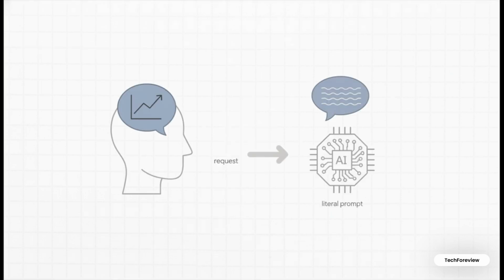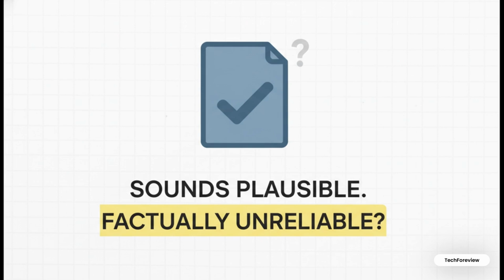However, there are some really important limits to keep in mind. For one, it doesn't understand the real-world meaning or the consequences of a request. It's just following patterns it has seen before. And another very important limitation is that its output can sound perfectly correct, but be factually wrong. It doesn't understand what is true. It only understands what words are likely to come next in a sentence.